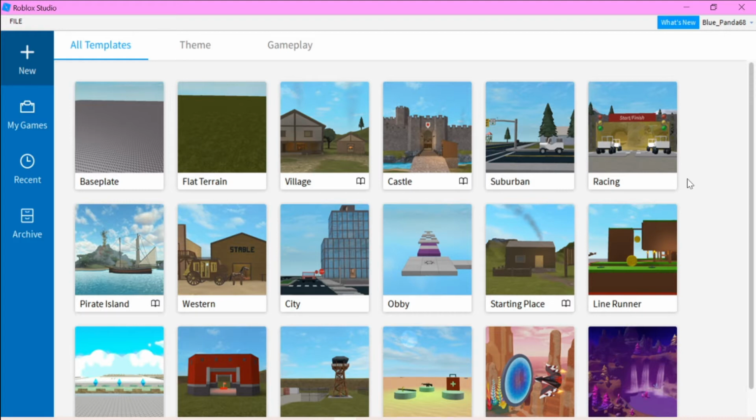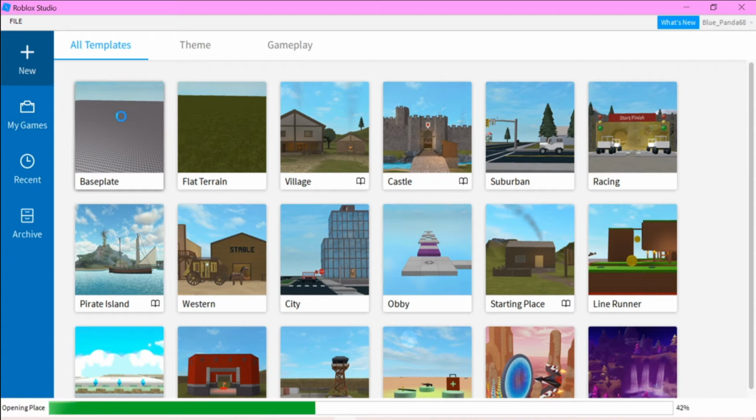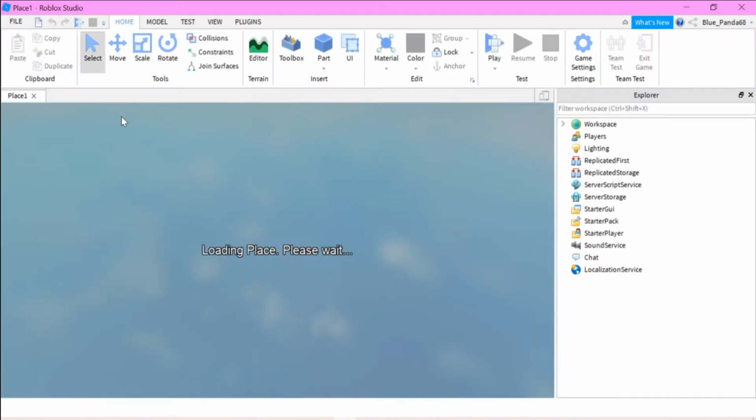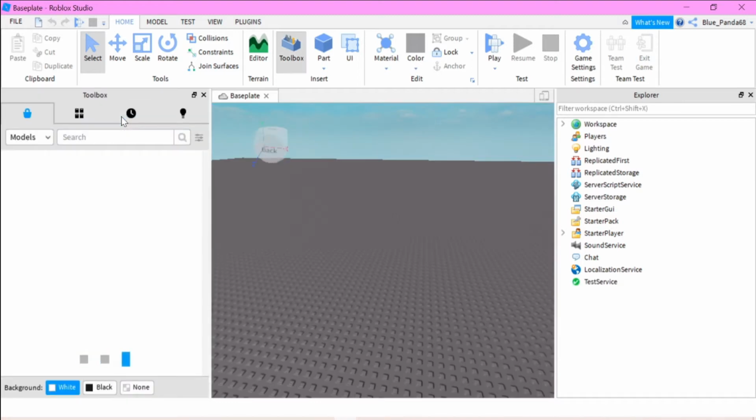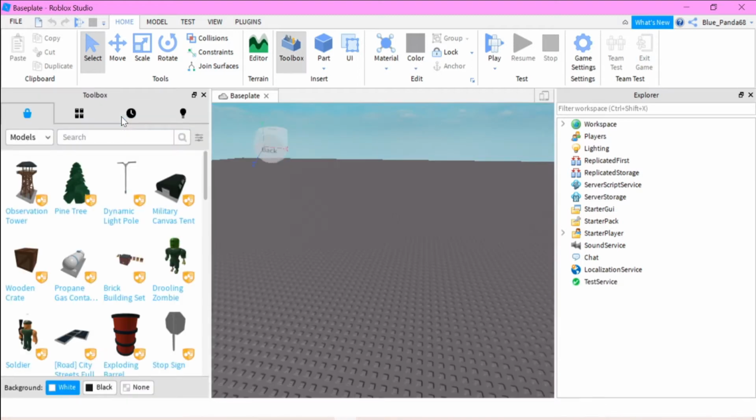But don't ask me how to do gloss, glass, ocean, text, fur, because I'm going to make a whole different video on that. So yeah, first I'm in ROBLOX Studio. After this I'm going to show you how to download the rig. So you want to go to New, All Templates and Baseplate. Now if you've done this before, then you'll know that you need the Load Character plugin. If you don't have it already, I'll show you how to install it and use it. But I'll put a timestamp right here, so all those who already have it can just skip to there and I can explain the rest.